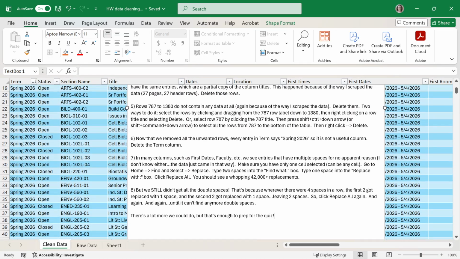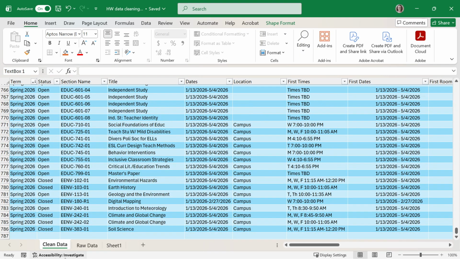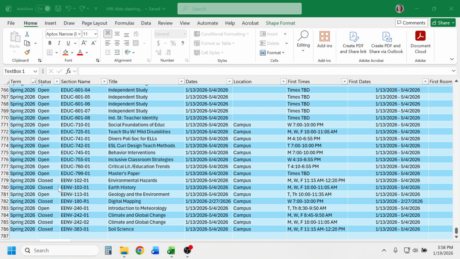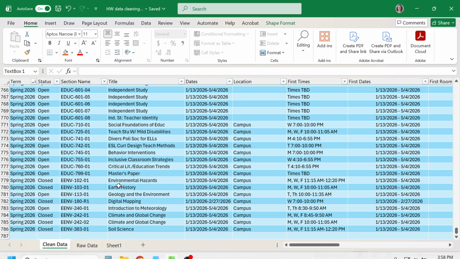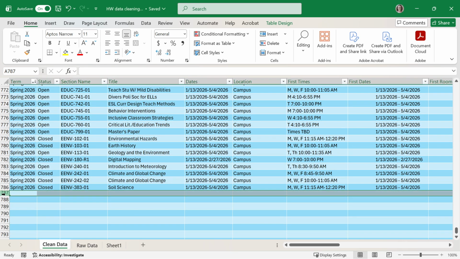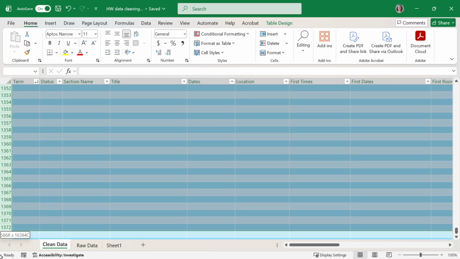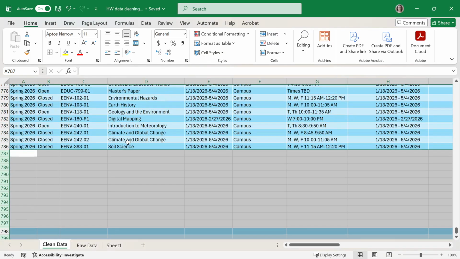So there's a couple ways to delete that many rows all at the same time. You could do it the way we deleted the rows at the top. So just go to row 787 and then click and drag from 787 down to 1380. That's probably the most straightforward way to do it, but it's not the easiest way. Okay, so just click and, oh, wait a minute. I just accidentally changed the row height instead. Okay, so select row 787 and then just click and drag down those numbers until you get to 1380. It's not that far. So that's one way to do it, and then just right click, delete.